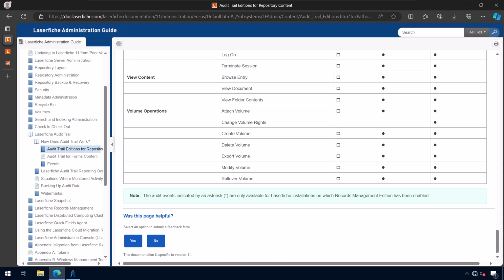One of the other things to note with the starter edition of Audit Trail is that auditing is performed on all users. No users are exempt, regardless of any privileges or feature rights or access rights that they might have. So every user will be audited for everything that has been selected.